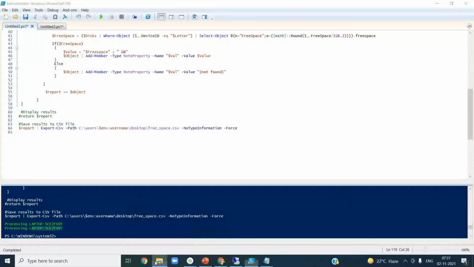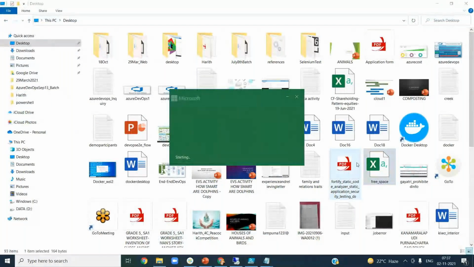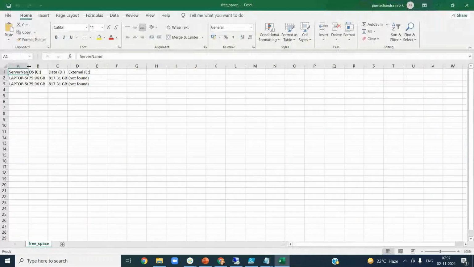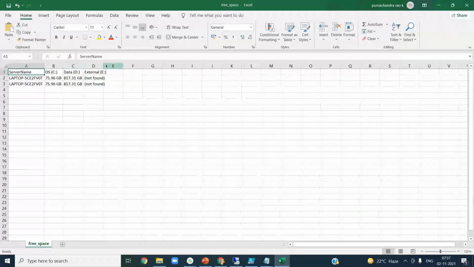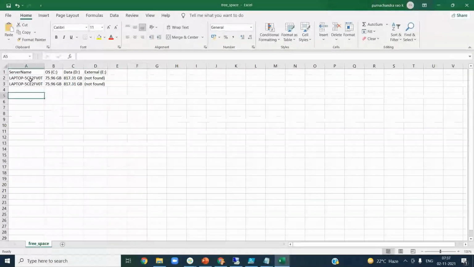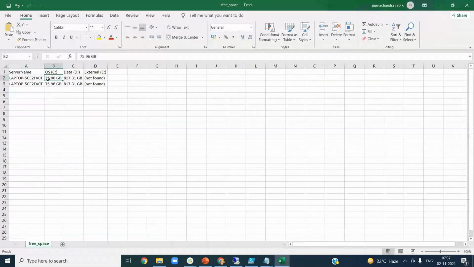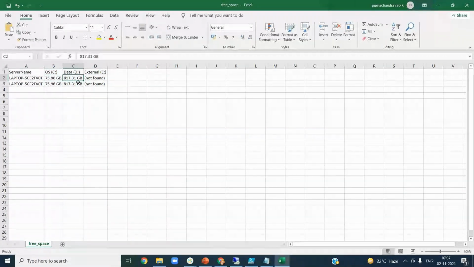Now if I go and open my freespace file, the data is written. Because both servers are the same, that's the reason you see the same data. On the C drive I have 75.96 GB of free space, and on the data drive, which is the D drive, I have 817.